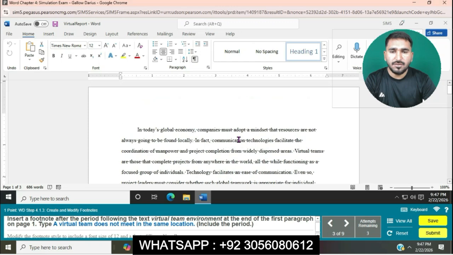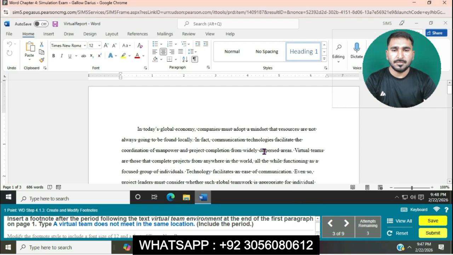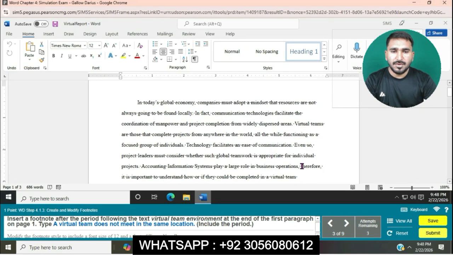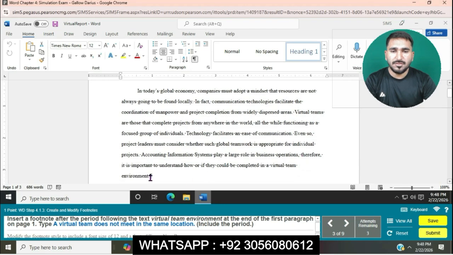Then we will insert a footnote. Where is virtual team? Okay, here is the virtual team environment.